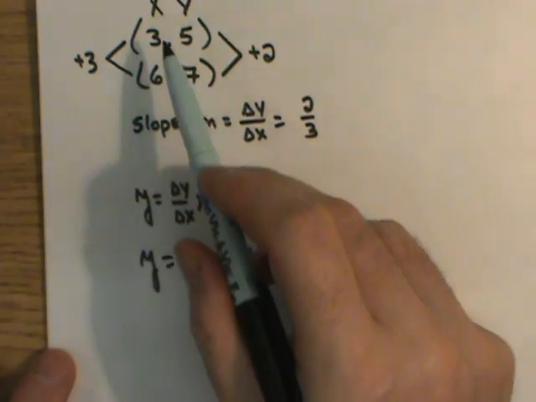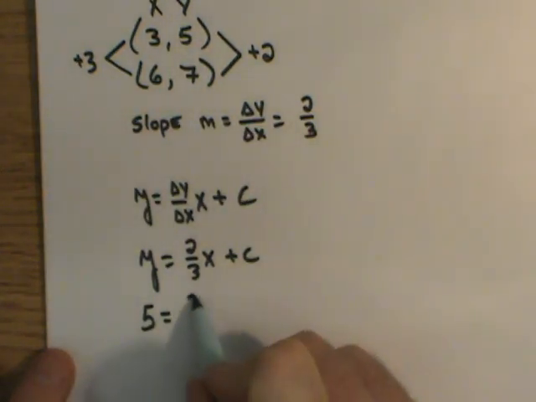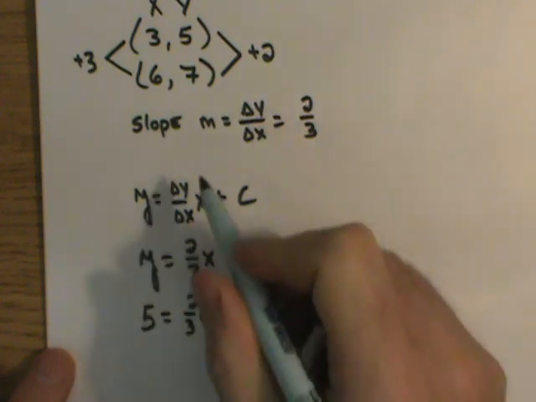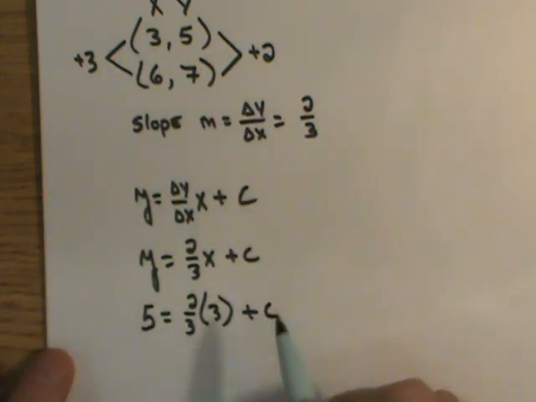So I'm going to run with the 3, 5. I put the 5 in for the y. 2 thirds is still there. I put the 3 in for the x. There's my ordered pair, 3, 5 plus c.